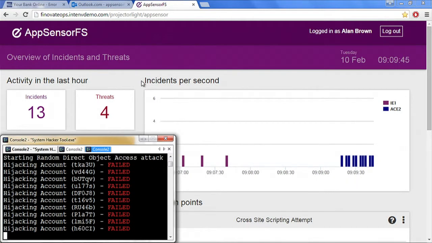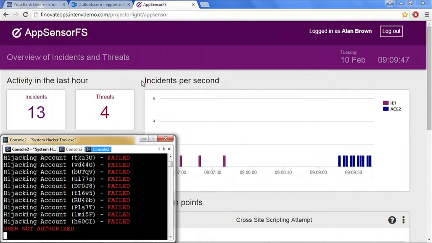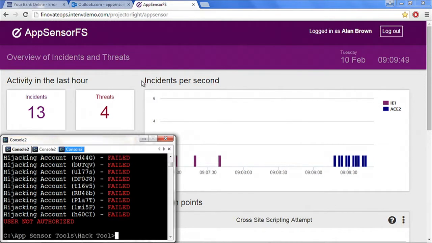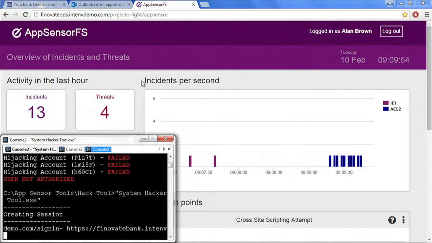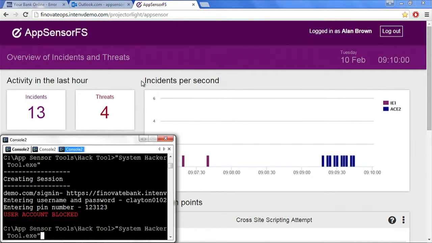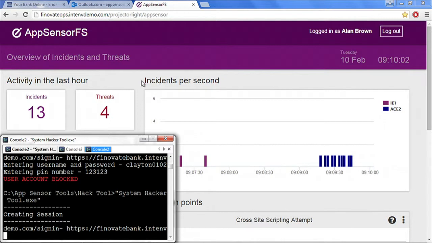And then the tool seems to have stopped working. So again, because I can do this as much as I want, I can run the tool again, which is fine. The tool seems to have stopped working. Something somewhere has blocked this account, so I can't run this tool anymore. Alan, can you explain this?